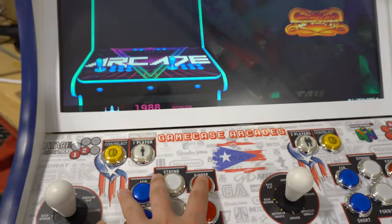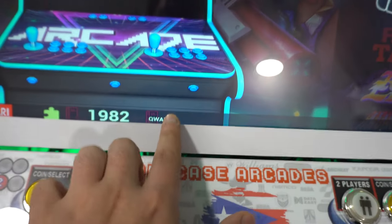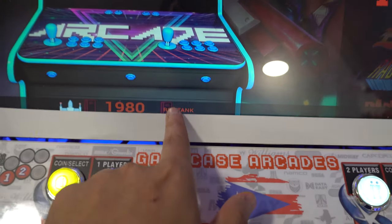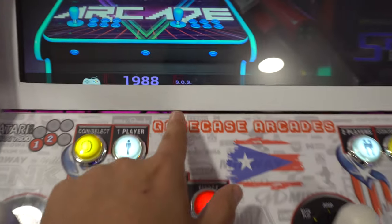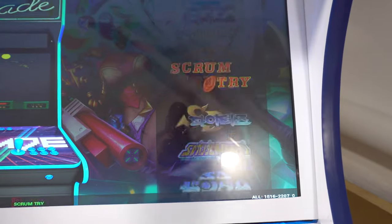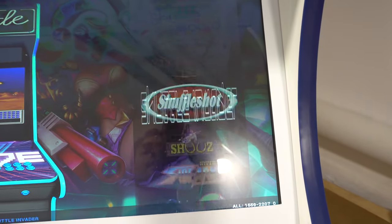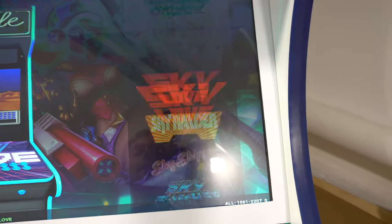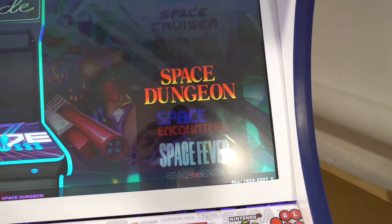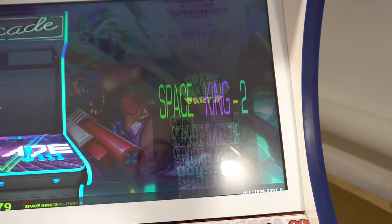So again, I'm literally pressing button three. So Q, I went too far. I could press button six to jump to R, button six again to jump to S. And you could now hold down the joystick to get to Street Fighter. Again, there's 2,200 games, so I put the letter jump to just make it easier for you to navigate the games. Again, it's in alphabetical order, so we're gonna look for Street Fighter 2. We are right now under SP. We need to go to ST.